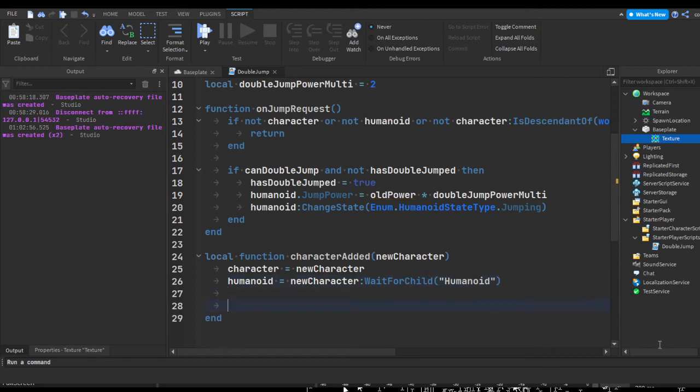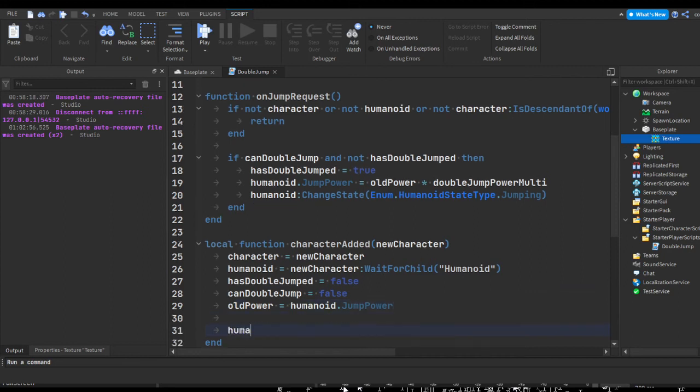So let's do has double jumped equals false. I'll actually keep these together. Can double jump equals false as well. Old power equals humanoid dot jump power. And then we're gonna get the humanoid and then dot state changed connect function.